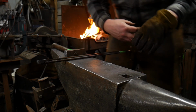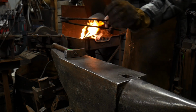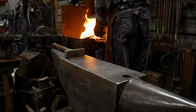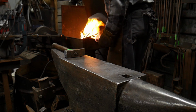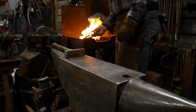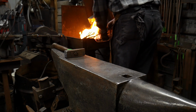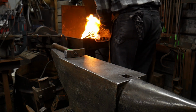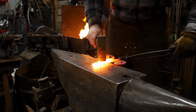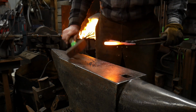You want a fairly oxygen neutral fire when you're forge welding, and that is basically the main ingredient to getting good forge welds, is an oxygen neutral fire. You do all sorts of other stuff. You can throw tons of flux on it. You can clean out your forge 5, 50, 100 times before you make a weld, but 90% of the time, it always comes down to an over-oxygenated fire.